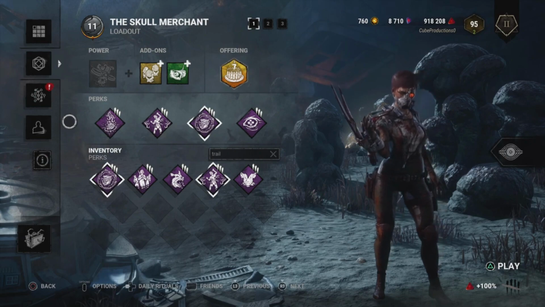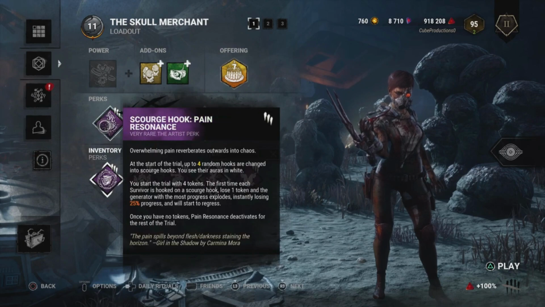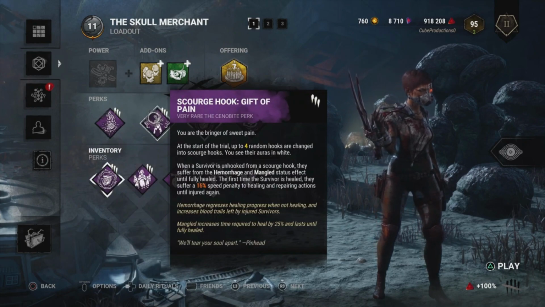My name is Cubeproductions, and today we're using Scourge Merchant as always, using Scourge Pain Resonance. You all know what this perk does. Four random hooks become Scourge Hooks. Hook is survival on a Scourge Hook does generate the most progress, lose 25%. Scourge Hooks give for pain. Four hooks become Scourge Hooks.